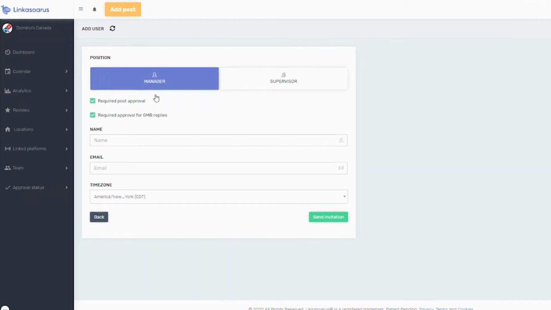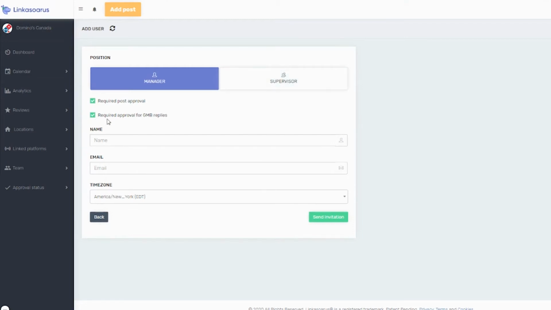Manager would be somebody, again, every organization is different, but a manager might be somebody that is going to require, let's say, a social media post approval, where when we get into posting content, if this manager posts something to their store's Facebook page, if this is checked, it's going to require approval from either you or maybe their supervisor. They're going to see that and they're going to have to approve it before it goes live.